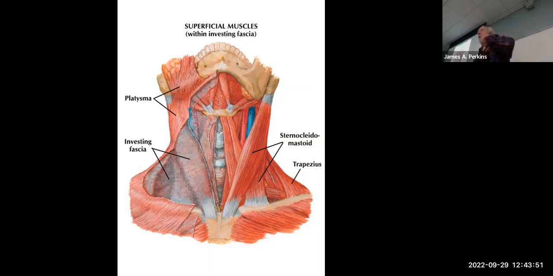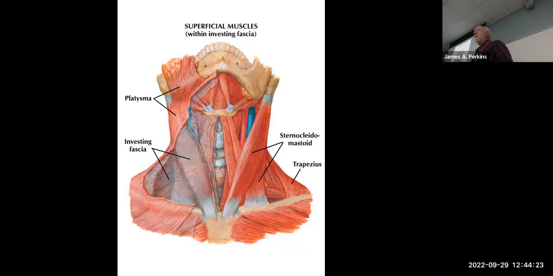So if you use both sternocleidomastoid muscles to pull on the mastoid process, it actually allows you to look up, which may be surprising since the muscle is in the front of the neck. It might be surprising that it causes you to look up, but what's happening is it's pulling on that mastoid process that sits behind the pivot point, behind the occipital condyles. So when you pull down essentially on the back of the skull, it pulls the back of the skull down and lets you look up.